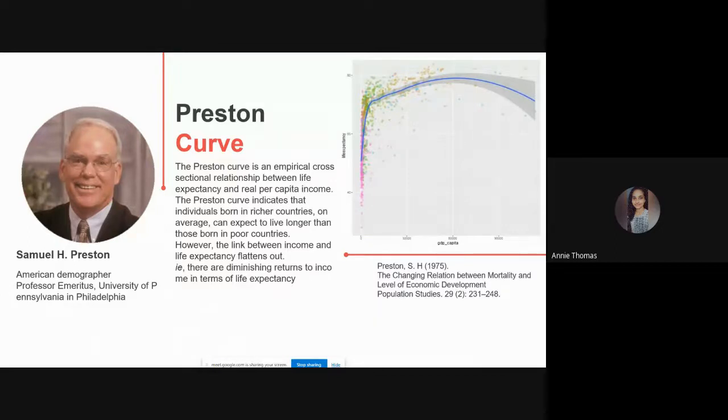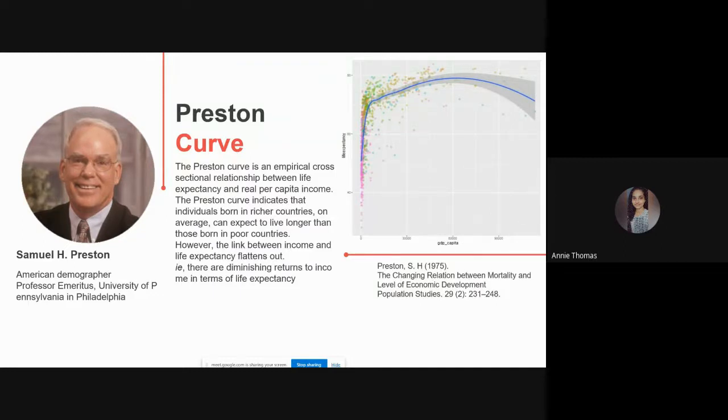In 1975, the relationship was investigated by Samuel Preston in an article that was republished in 2007 with commentaries by the author and other scholars. In this influential study, the life expectancy at birth of countries around the world was found to be related to their gross national income per capita, a quantity frequently used as a marker of national wealth, living standards, and economic development. Preston showed that the cross-sectional relationship between life expectancy and real per capita national income across countries can be accurately described by the so-called Preston curve, with rapid increase in life expectancy in countries with lower income and slower increase in countries with higher incomes. Over time, the Preston curve tends to shift upwards, reflecting improvements in life expectancy independent of national income.